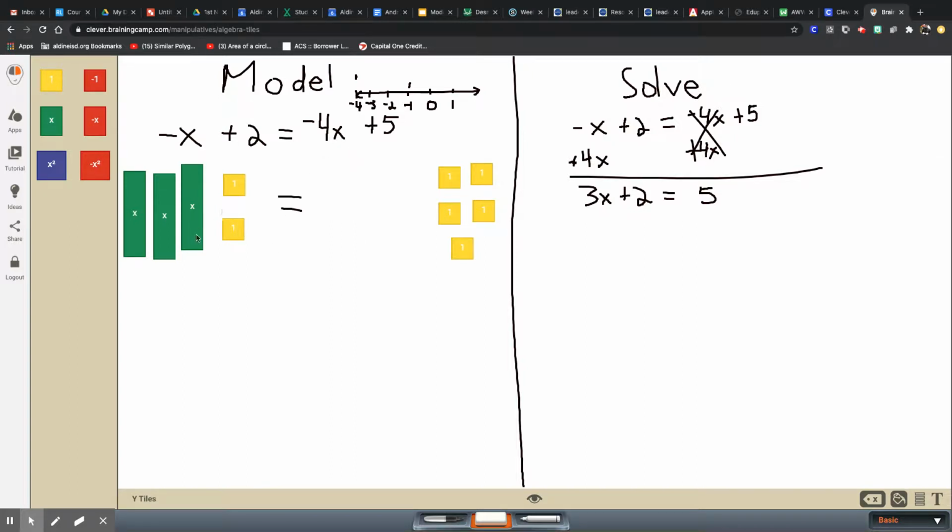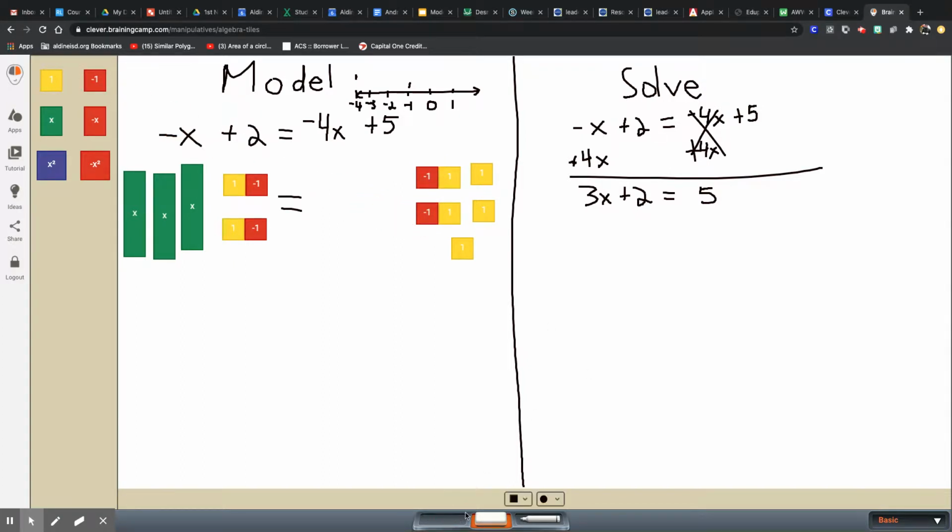So again, our goal is to get one of these x's all by itself. So I need to cancel out everything else that's on this side. I need to get rid of these yellow tiles, right? I need to get rid of this plus 2. So to do that, we're going to create our 0 pairs. I'm going to take those red tiles and pair them up. So I need 2 red tiles, right? Whatever I do to one side, I also need to make sure I do to the other. So I'm going to pair up some red tiles here.